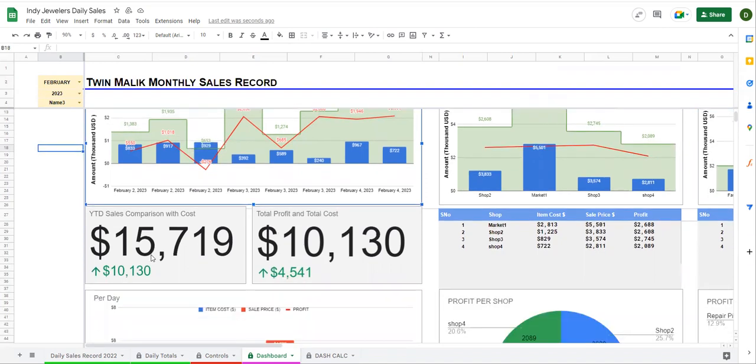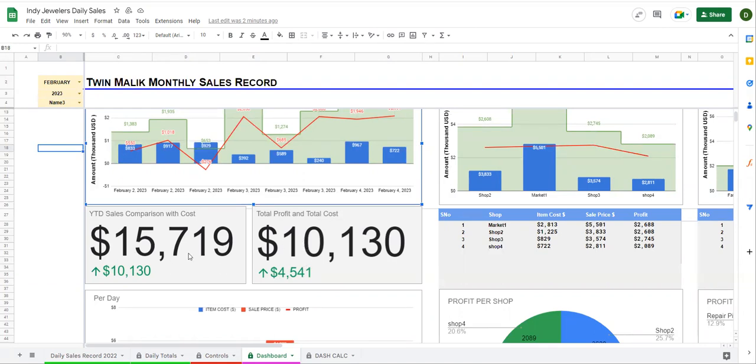You can see the monthly total in here, and this is showing the sales comparison with the cost. The sales done were $15,719, whereas the total cost was 10,130. So the cost was 10,130 and you have a profit of 4,544.